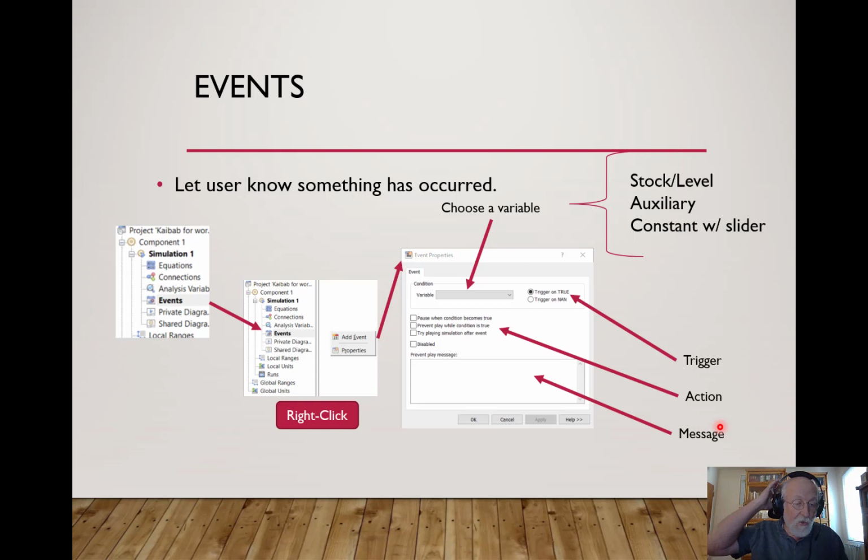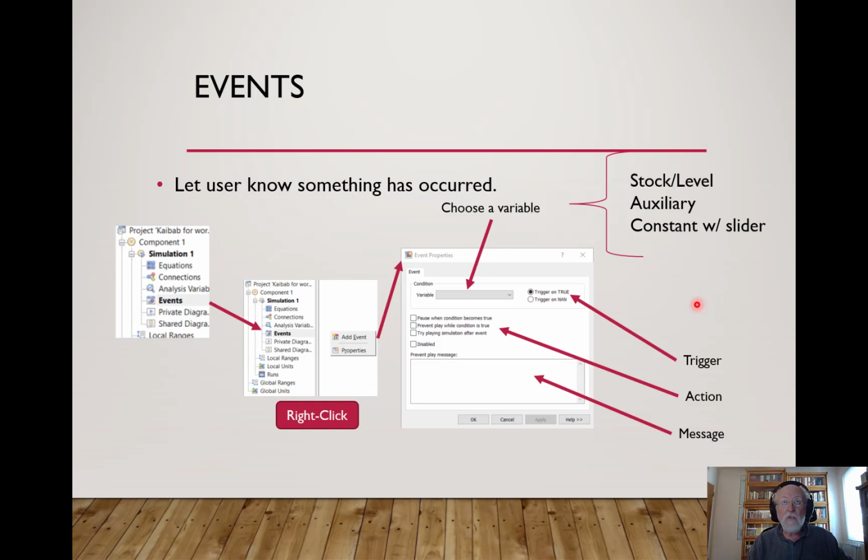Okay, so there's a way to add events, and events have properties. They can play when the condition is true. They can prevent the model from running when the condition is true. They can allow you to change a value and then continue running the model.